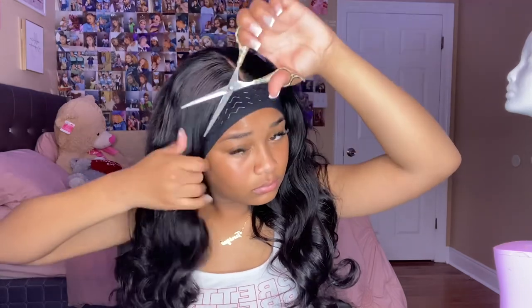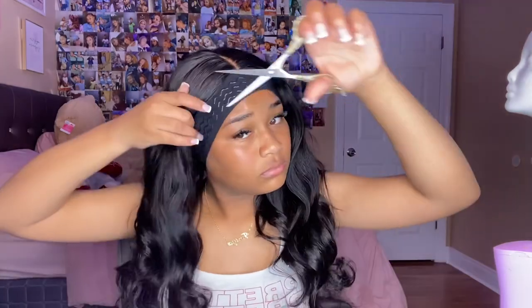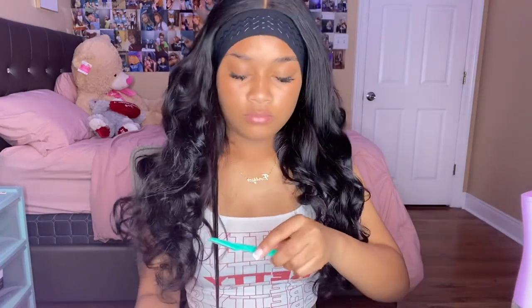I'm not gonna lie, I didn't know what I was doing. I thought I was trying to cut layers, and as y'all will see, it did not come out right. But actually, I'm just going in and cutting some of the hair that I see doesn't fit. I'm just going in with my razor so it won't be so even with the scissors.